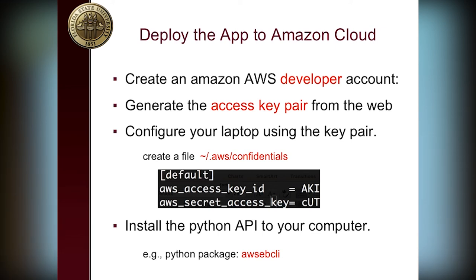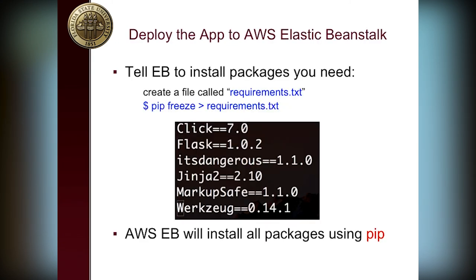After that, you have to install the Python packages written by Amazon. Amazon knows there are many people using Python, so they have a Python package to help you do this. You install that Python package on your own computer. The package is called AWS EB CLI, Amazon Web Services Elastic Beanstalk CLI. Remember that figure that looked like a lady's body with a bunch of languages? That's the Elastic Beanstalk official logo, right? I downloaded that package.